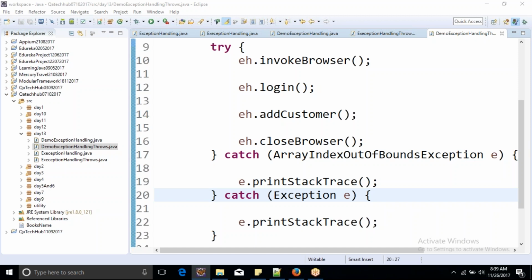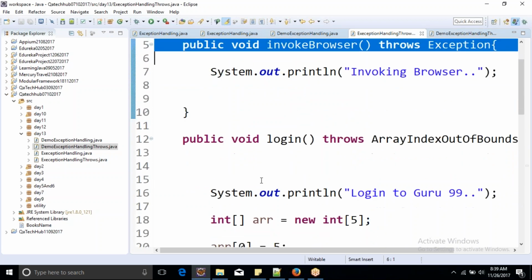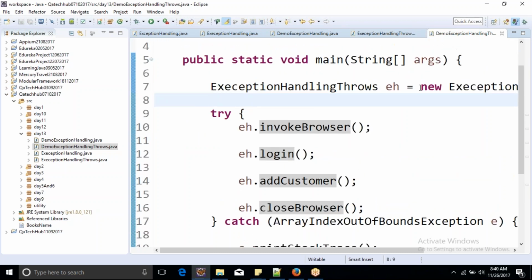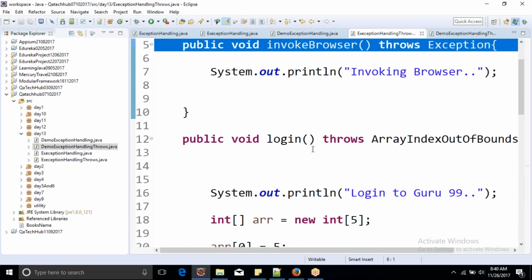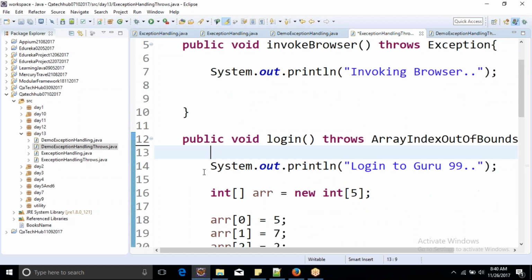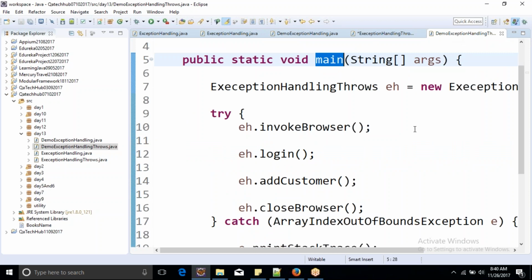Whenever an exception occurs in any of the methods, it will just throw from here and expects that exception to be handled in the calling class. For us, main is the calling method, and these are the called methods, right? So instead of handling exceptions in the called methods, we are handling them in the calling method.